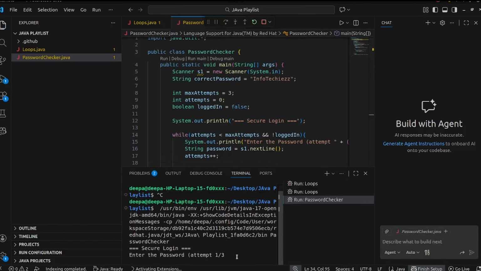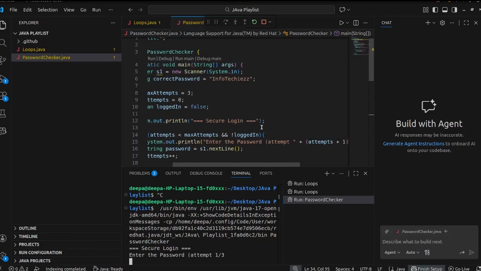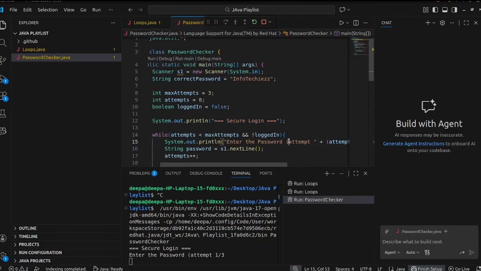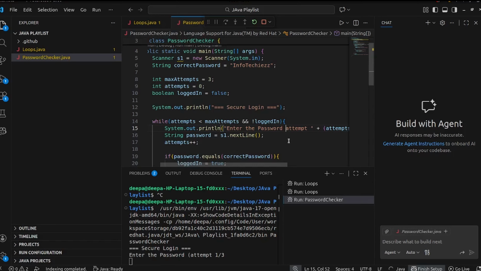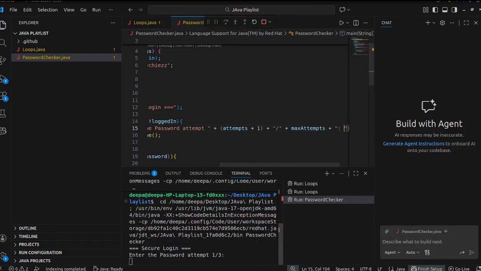Okay, enter the password out of the atoms. Wait, let me make it this. Now again we stop it and run it with some more strings like this. After that we will run, so it may look clear.